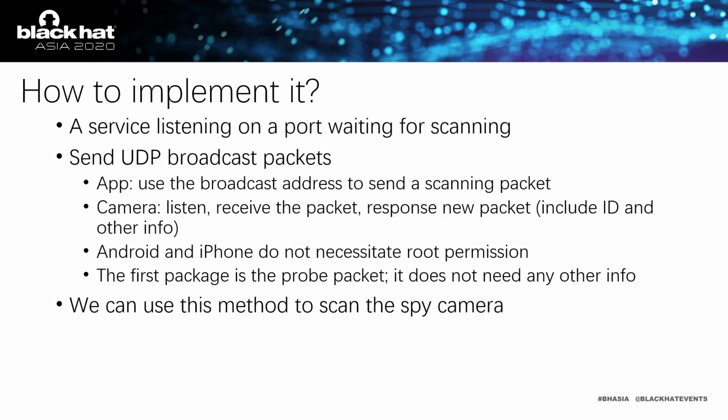This must be a service listening on the port, waiting for scanning. To do this more quickly, it uses the broadcaster to send packets, because only the UDP protocol can broadcast in an intranet. After sending the scanning packet, the camera receives and detects the message format, then returns new data. Then the camera and the app are now connected.